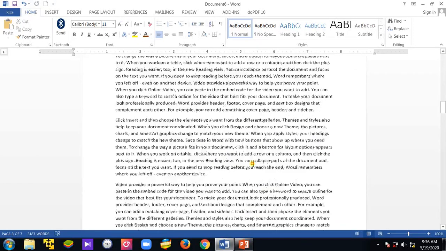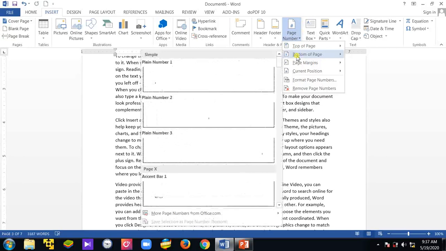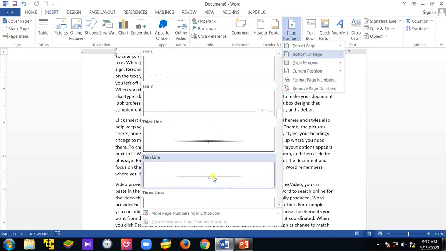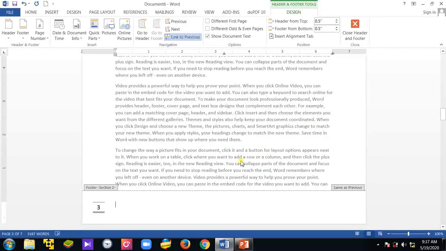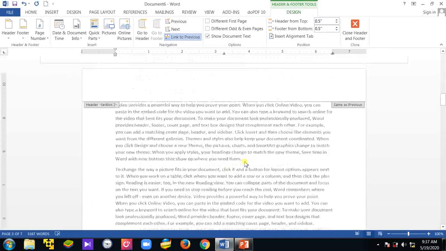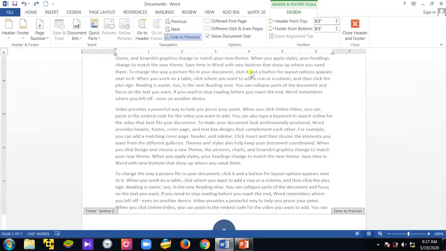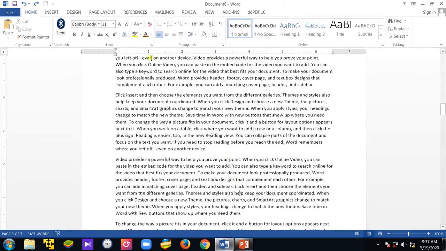So now I want to create a new page numbering style over here. I'll choose that, scroll through, and choose this. I can have different page numbering formats, so let me choose this one here.